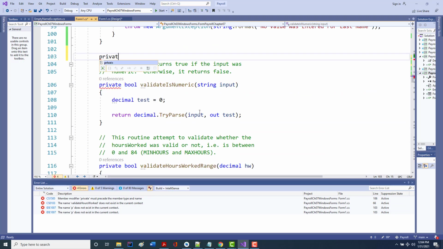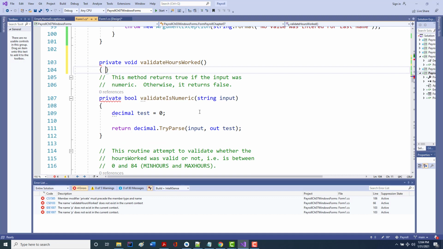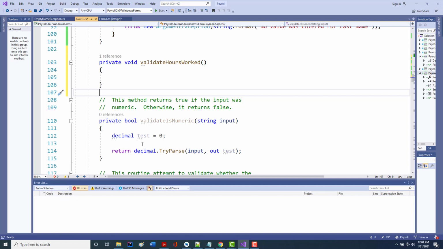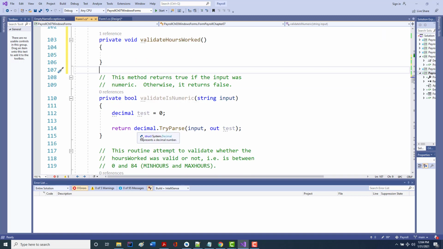Private void validate hours worked. Again, my errors are all gone, but I'm not doing any validation yet.